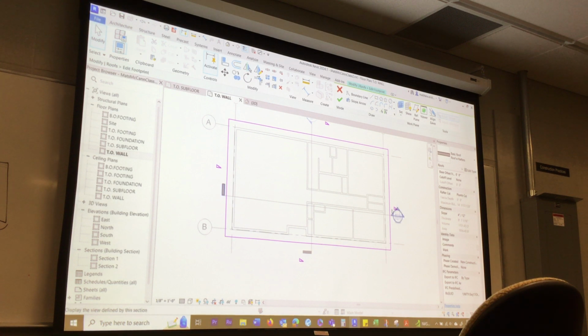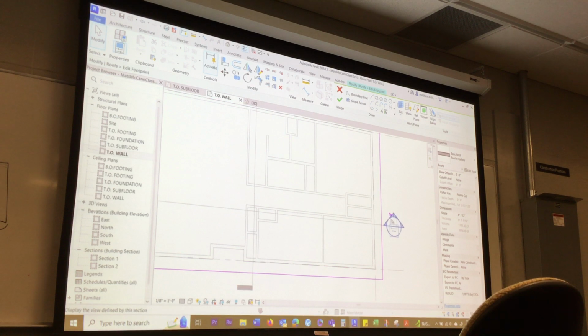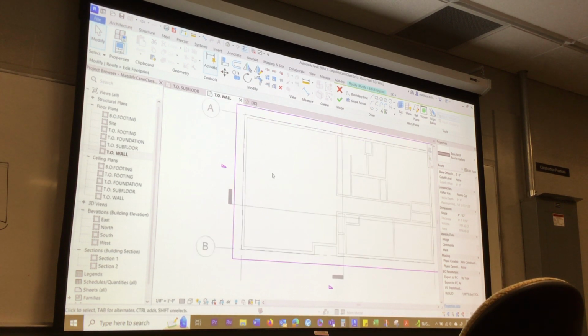Okay, so we wanna get rid of these two end slopes. Don't click on the triangle. Seems like that's what you'd wanna do. That's the intuitive part, to get rid of it. But what I'm gonna do is click on this end of my sketch model. I'm gonna click on this line. And I'm gonna come over here in properties where it says define roof slope. Uncheck it.